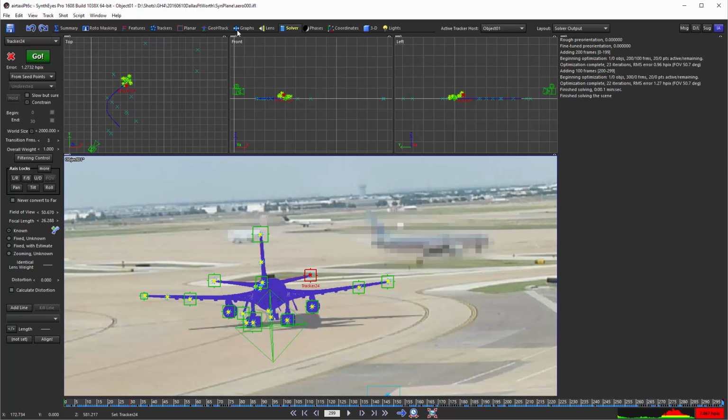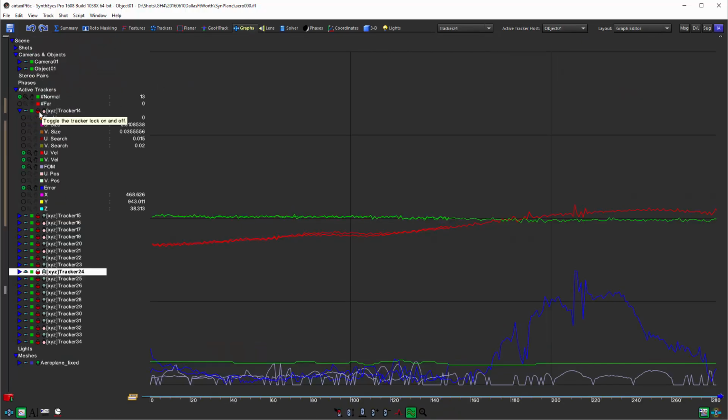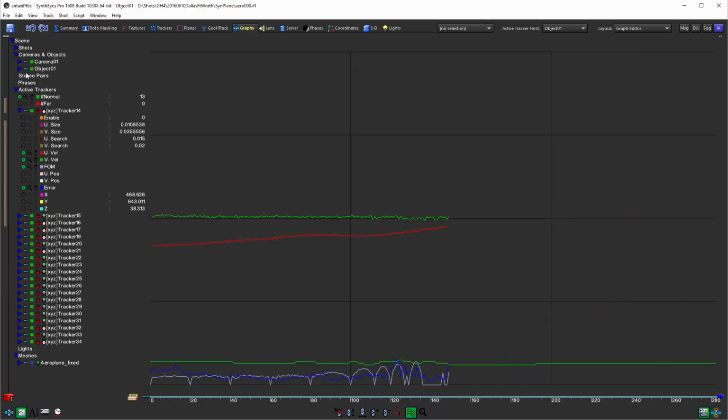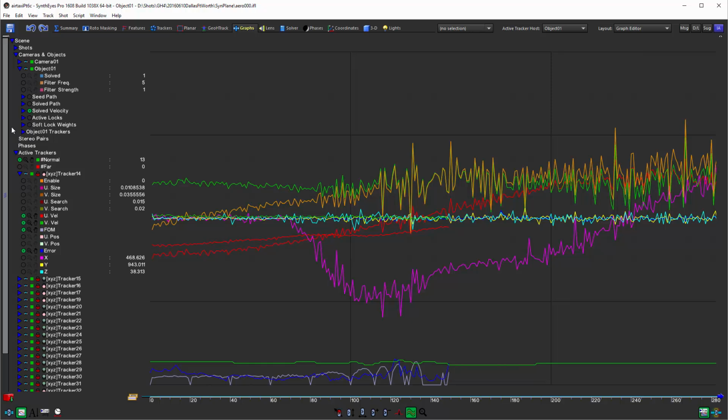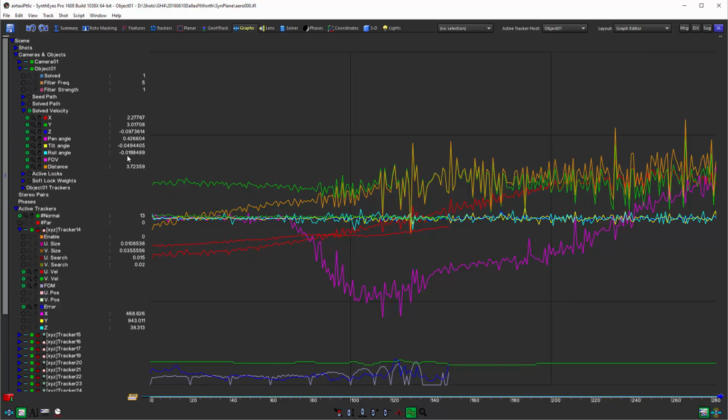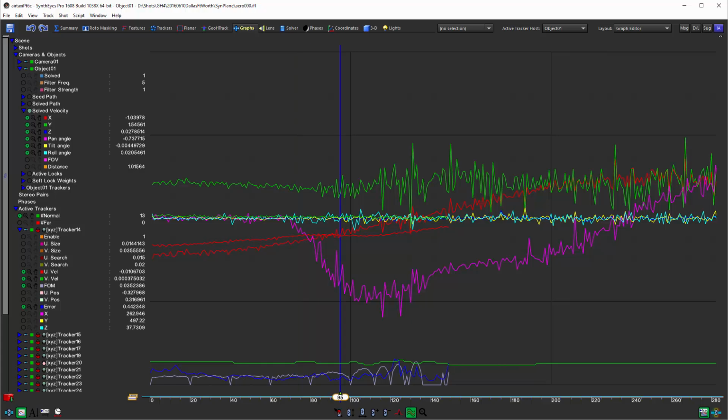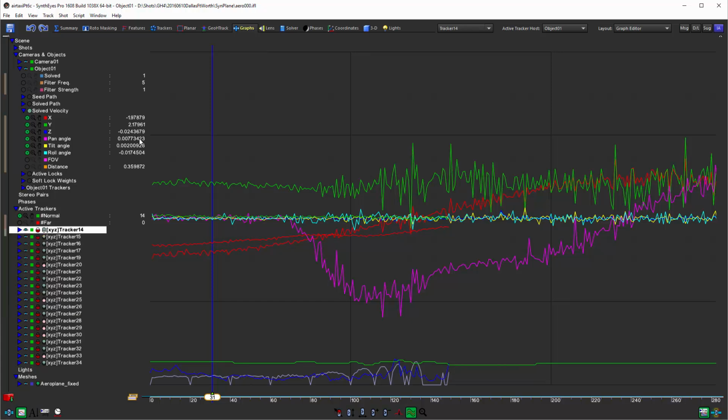once you've got the solve for the aircraft, now you can also go to the graph editor and go up to the object, and now what people are often interested in, here's some velocity data for it. So this is showing what it's getting. And these are frame by frame differences. We still need to get rid of that one.